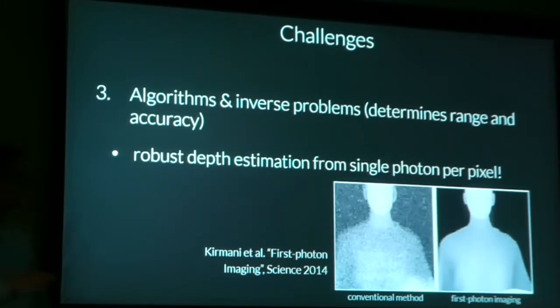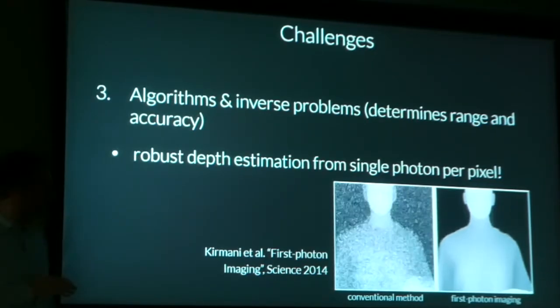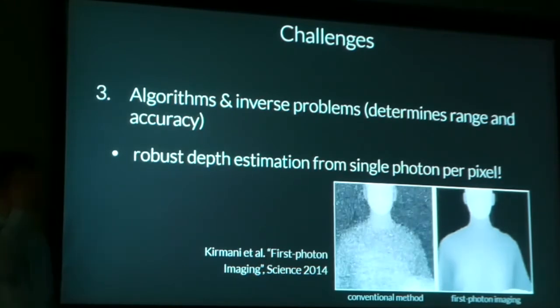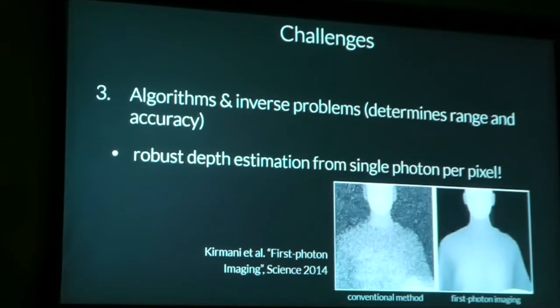And if you would apply some conventional method for estimating the depth, you would get some very noisy estimate. But if you were to come up with something a bit more clever, apply some computational algorithms, you can actually get a pretty good depth map, again, with just a single photon detected at each spatial location. So I think this example really motivates the power of these computational algorithms to improve the quality of the results that we can capture. And I think it helps motivate research in this area and shows really what you can do. It makes this an exciting topic to work on for people like me.